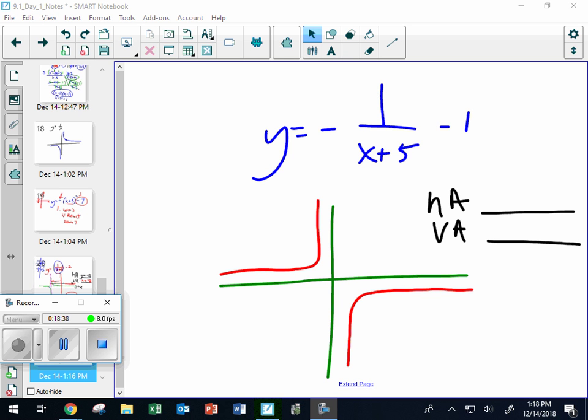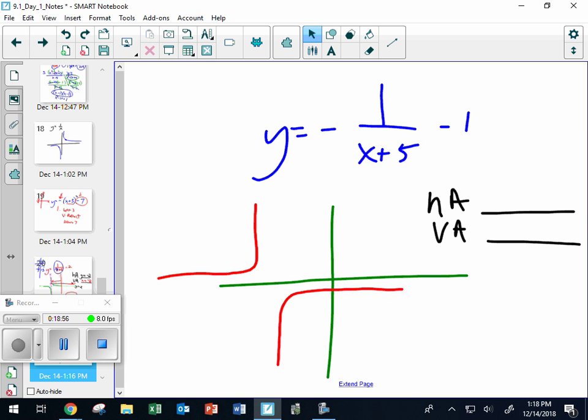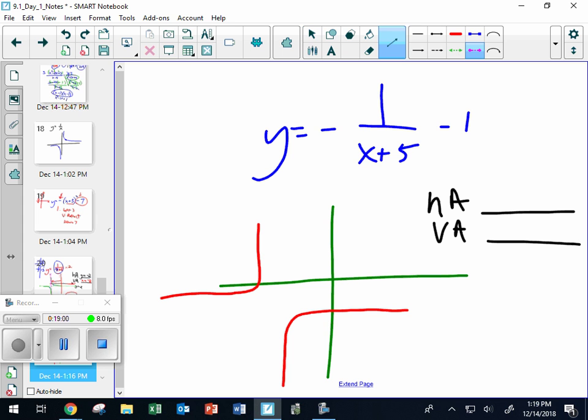All right, Dice of Destiny, who am I supposed to call on here? Row 1. Person 6, well, it goes 1, 2, 3, 4, and then it cycles back again, 5, 6. Tell me what to do. Move it which way, first of all? This thing. Left 5, I agree, and then? Down 1. I agree. I'm putting my asymptotes in 2 different colors. There's this way, and there's this way.